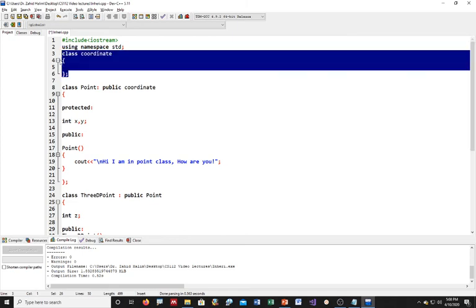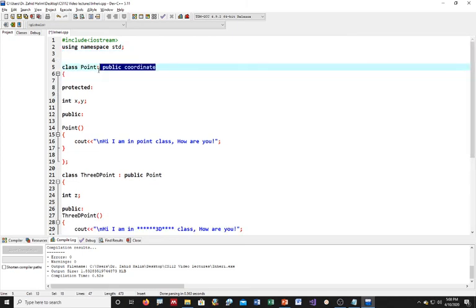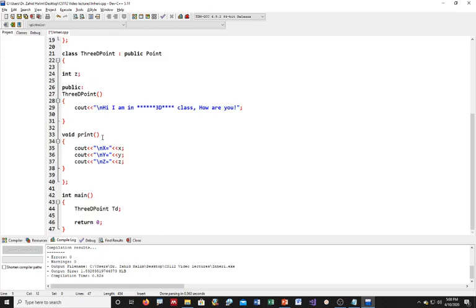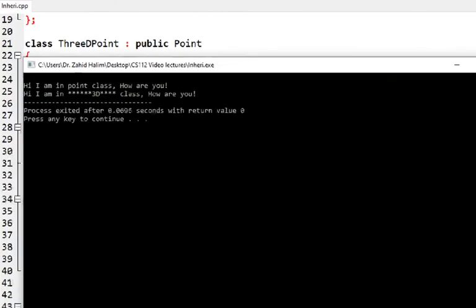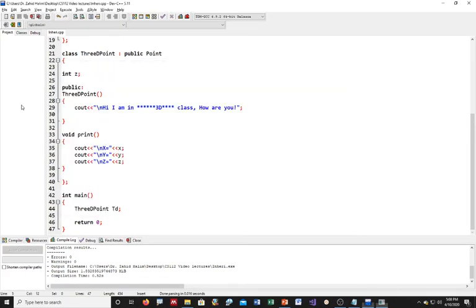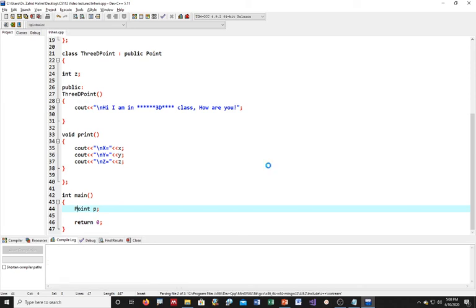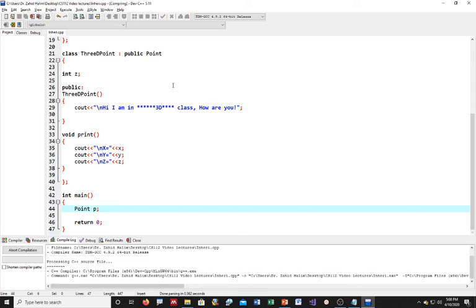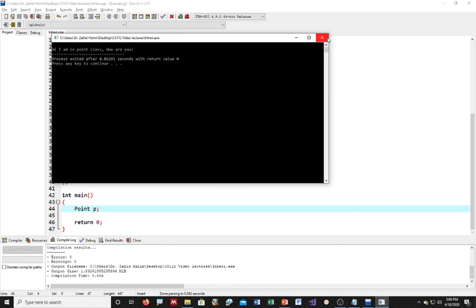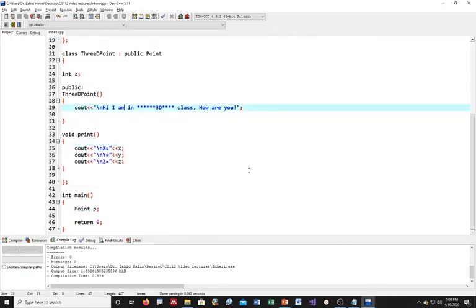And let me remove this inheritance, and let us execute it again to see how it works. If we remove this line and I make an instance of the class Point, and run it, this is the point class constructor. Now let us remove this inheritance.